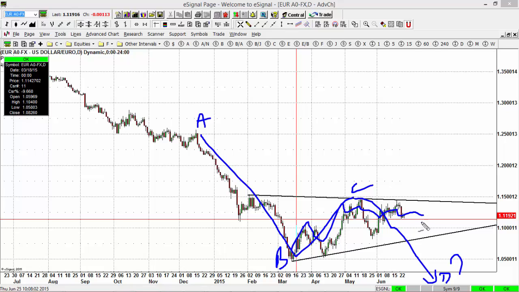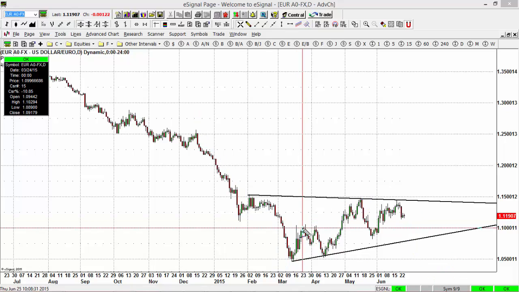And the reason you have this consolidation pattern is because the bulls and bears are battling it out. I know some of you wonder why sometimes we have these consolidation patterns. It's because people are looking at the chart two different ways, and they have two different viewpoints. And remember, if everyone had the same view of the market, then there wouldn't be a market. In markets, you have bulls and you have bears, and it's a constant battle between them. Sometimes you will be right, sometimes you will be wrong. The key to making money in the markets is executing proper risk management.